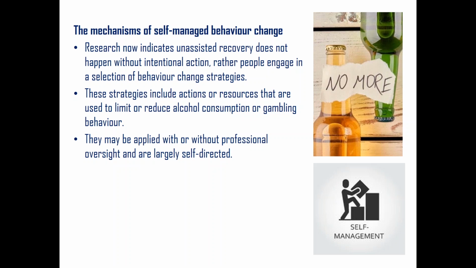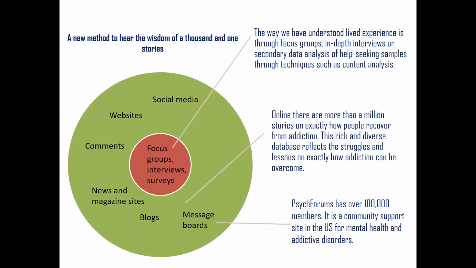We've done this research across sugar, internet pornography, internet gaming, smartphones, alcohol and gambling. And we've found fairly similar things across all these areas, that people engage in these behaviour change strategies to limit or modify their behaviour. And these may be used with or without professional assistance. So we have one slide on our methods that took a couple of years to develop.